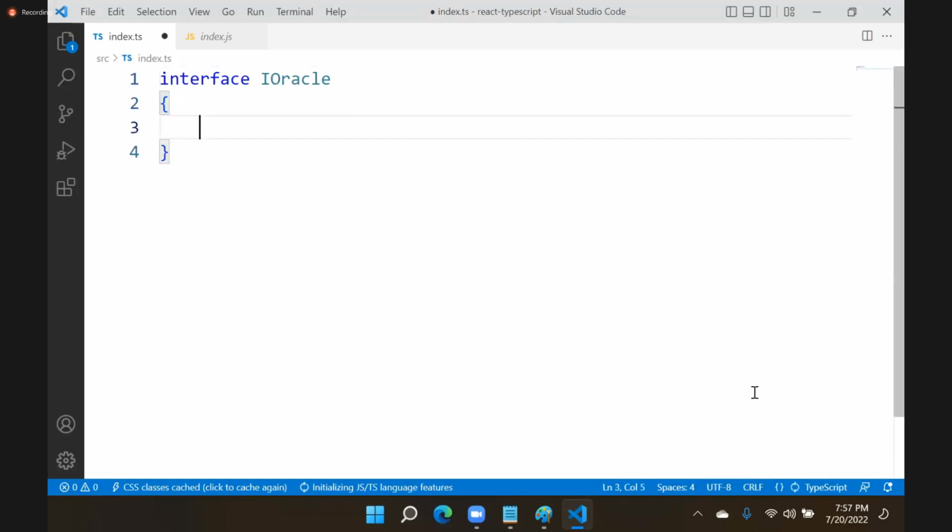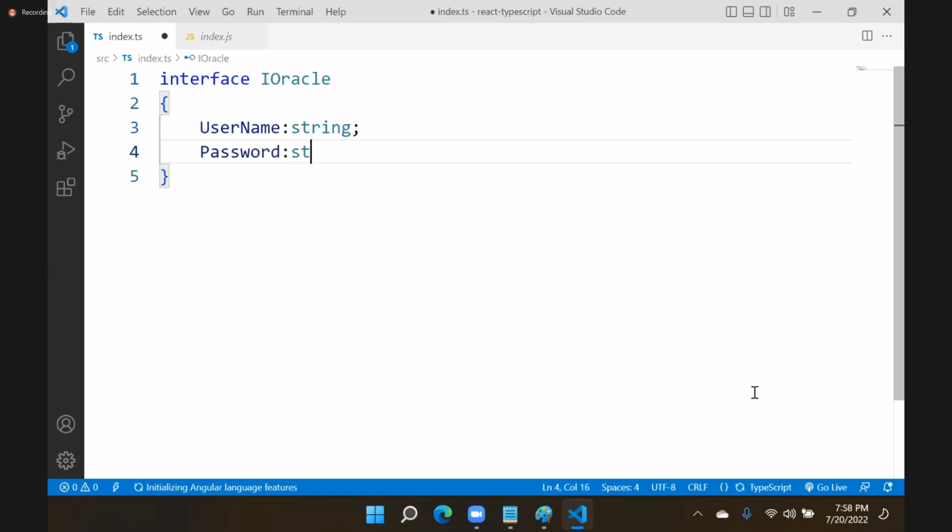As per the Oracle connections, we need a username, which is a string type. Oracle has a password, a string type, and some database, also a string type.